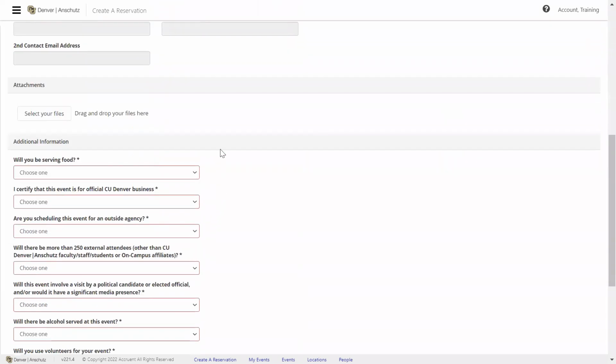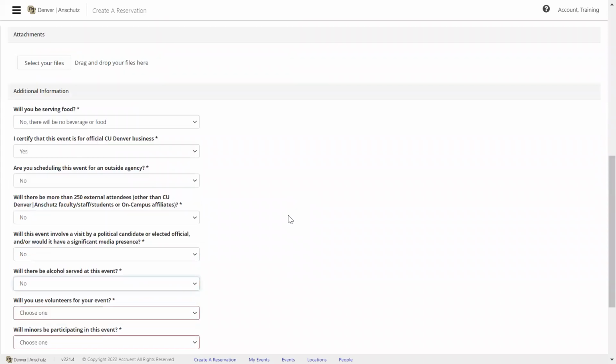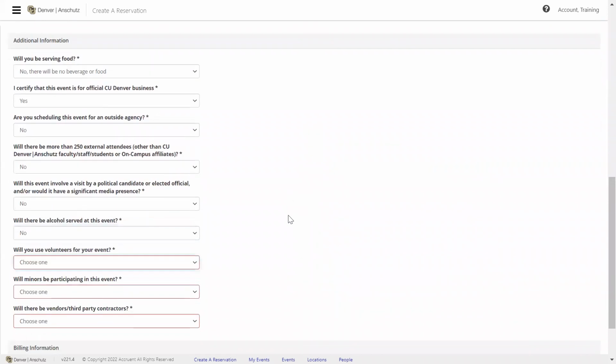Answer the questions under additional information by selecting yes or no. You can also tab into these fields and click Y or N. Some of these questions relate to university policy, and you may be contacted for more information based on how you answer these questions.